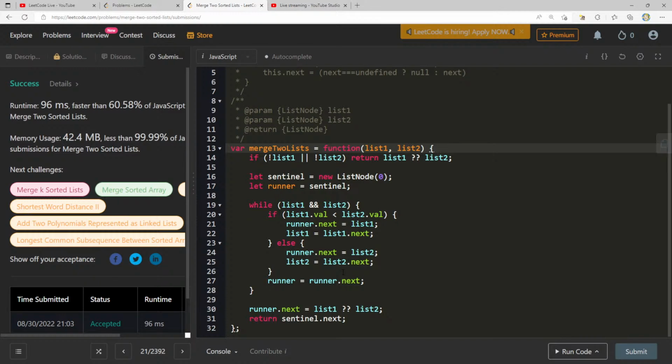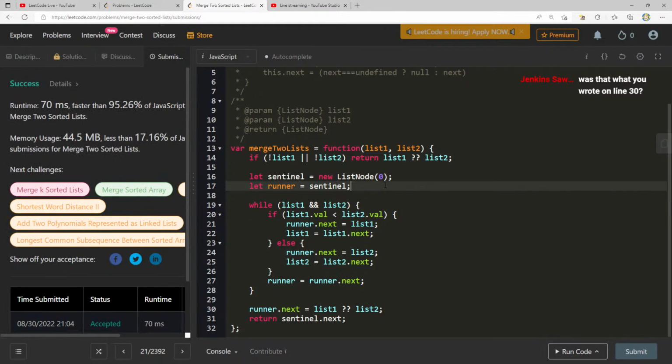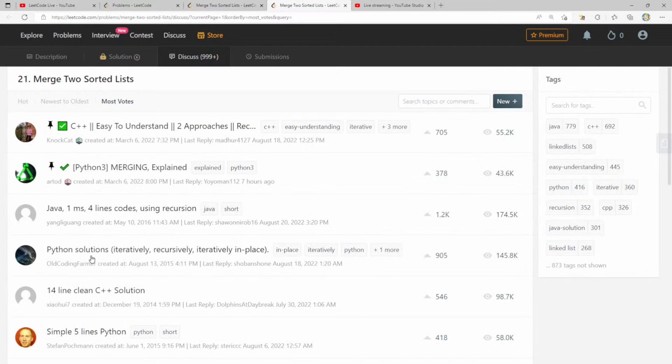Well, I don't think we necessarily need to make it that way. The nice thing about this is it's very clear to read. Because if list1.val is less than list2.val, we do this. Maybe there was a nice way to condense this condition in here, but I hope you think this is very readable, and it offers us the same complexity as the one that's nicer. We can actually revisit that too, because I always forget about it, but I know I've seen it, and I think it's from Lee.